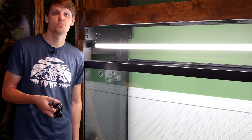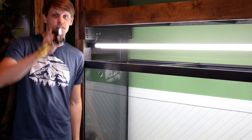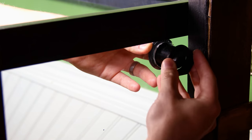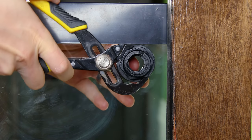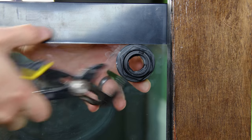I got the tank moved into the animal room and onto the rack. For now I've got to get these bulkheads installed. It's good practice to wipe off the glass first, as leftover debris could cause the bulkhead not to seal properly. After that, I center the bulkhead in the hole and tighten it down by hand, then go back with a pair of channel locks and give it about a half turn. You don't want to go too far because you could easily crack the glass.